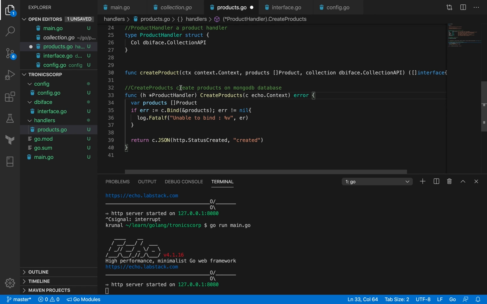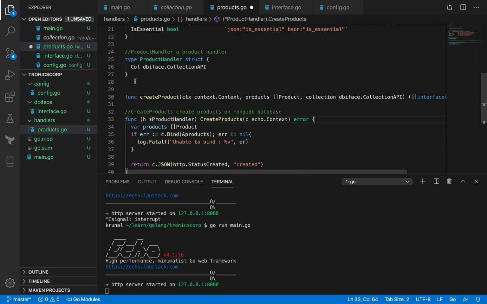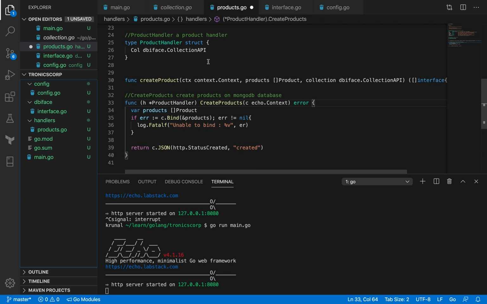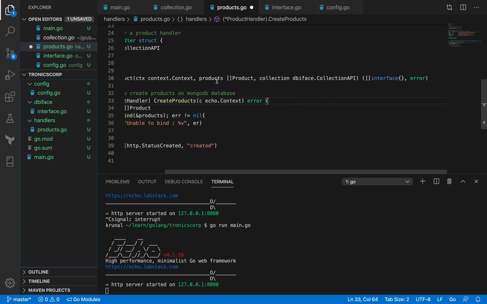the interface. By the way, I told you initially in the session that I'd tell you the reason why I named this folder handler. That's because we have all these functions that are going to be handlers to a particular struct. In this case, I have a product struct, but in your application, if you have, let's say, another struct like customers or users, you could also have that in the same folder as customers.go, and that could have its own handler that you can initialize here. That is why all your handler functions are going to be in the handlers folder. Of course, you could create a separate file called products.go in the root folder and have your handler functions there, but creating them in a separate handlers folder is kind of a neat practice.